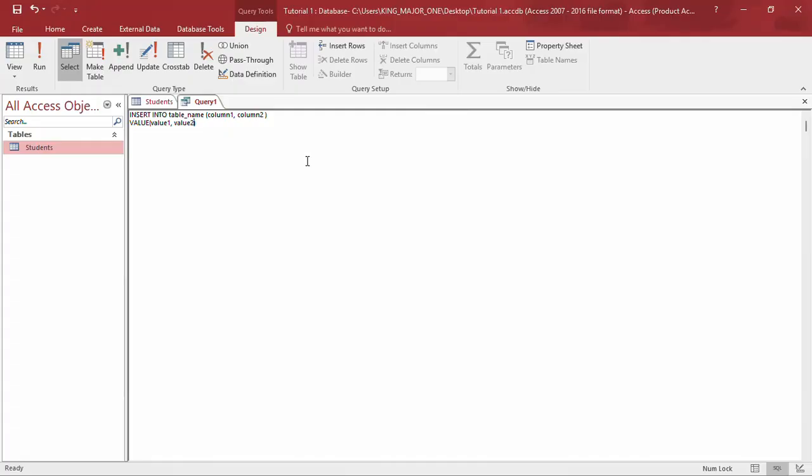But again, in Access, you can also skip the column names if you're inserting into all the columns. If you're inserting into all the columns, there's no need to specify the columns. But if you are inserting into only some columns, you can specify them. So what am I talking about?